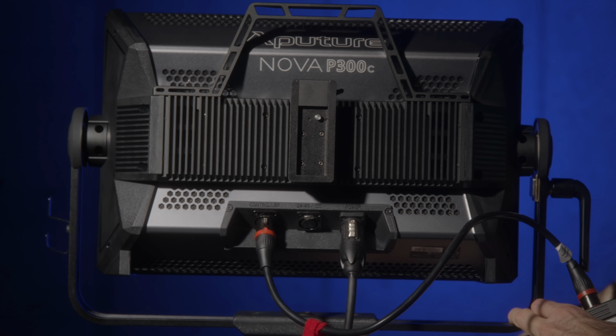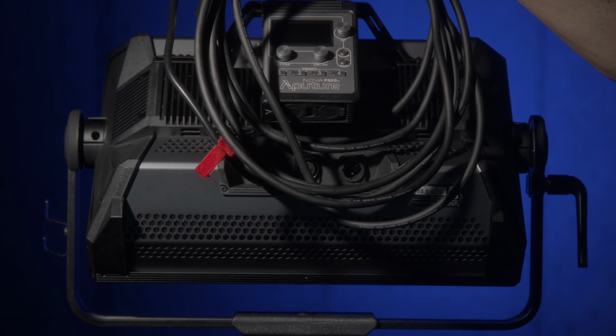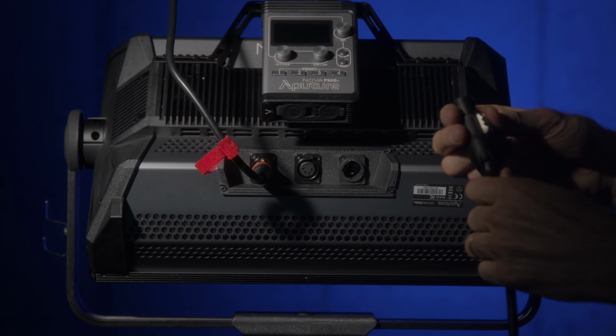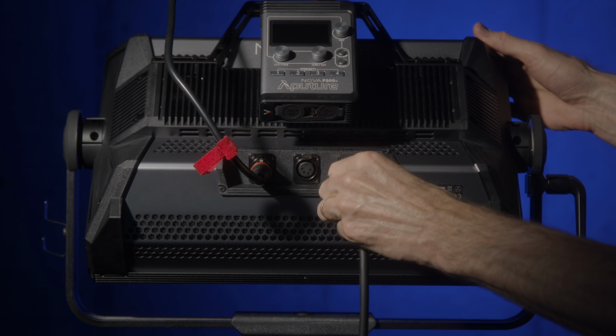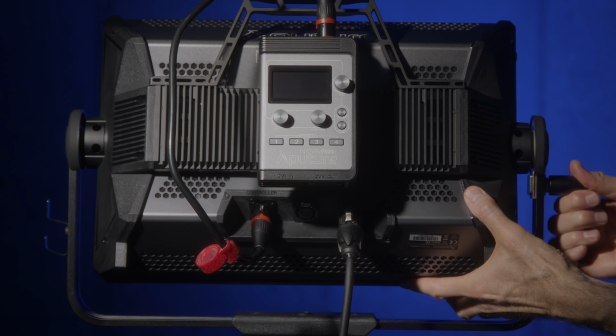Now, the ability to power the light through a variety of means is also very important, and the light comes with an AC power cable that's a 6 meter long cable, very high quality, very sturdy. I like that it's 6 meters as well, so you don't have to carry around as many stingers or extension cables when you do go on set, so that's really nice.